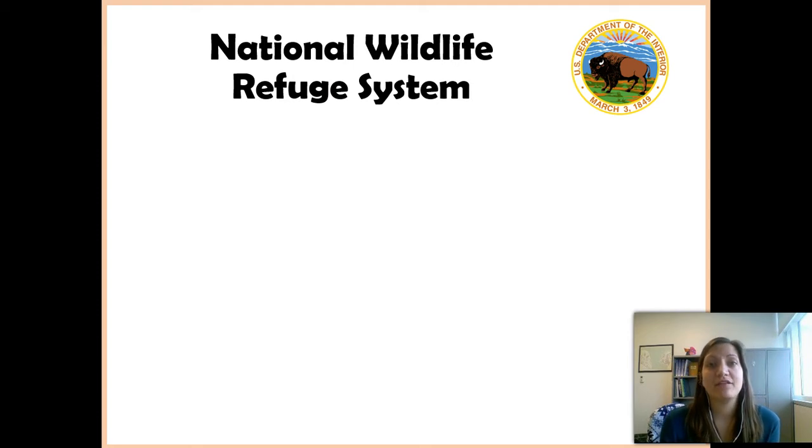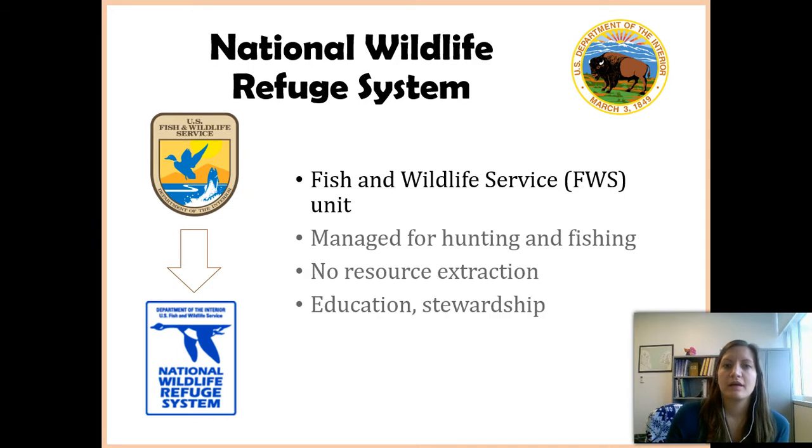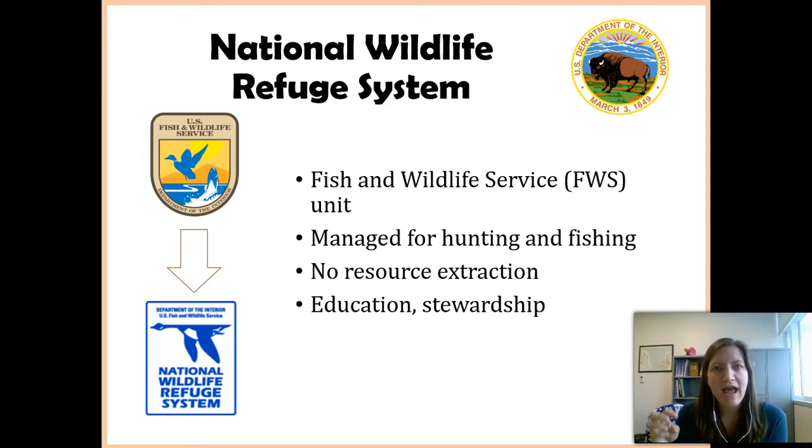Another system that we have in the Department of the Interior is the National Wildlife Refuge System. This system is actually part of the Fish and Wildlife Service, again, part of the Department of the Interior. In these systems, you are allowed to hunt and fish, but they're managed for that, so heavily regulated. They'll let you know how many you're allowed to catch, what size, what time of year. They really want to maintain those ecosystems and that sustainable yield. They ask hunters to come in order to maintain populations, but again, extending this natural service to people. If people can get passionate about this wildlife refuge, they're more likely to protect it.